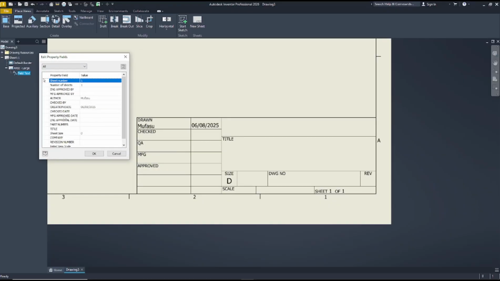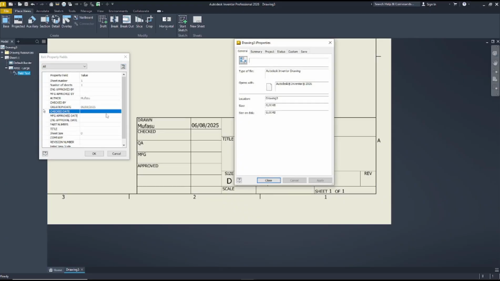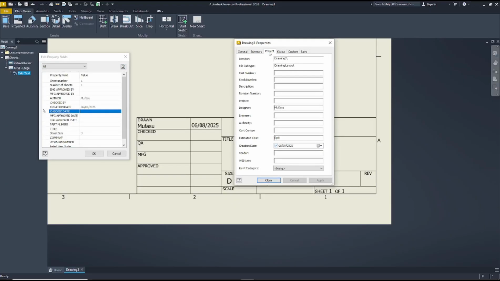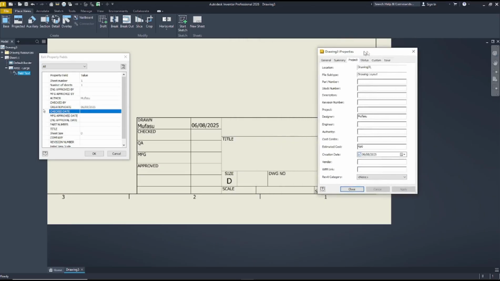Now if you want to edit, you can select, like I will click at this point, and you can click these icons to move into edit field. You can click in the project, so we have a lot of options in here.